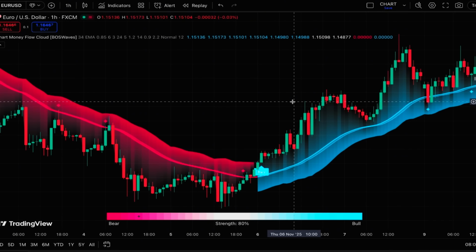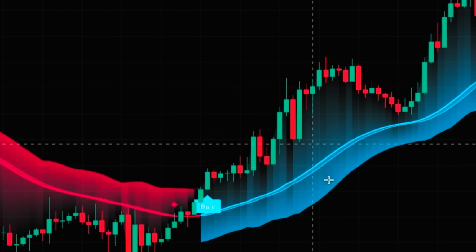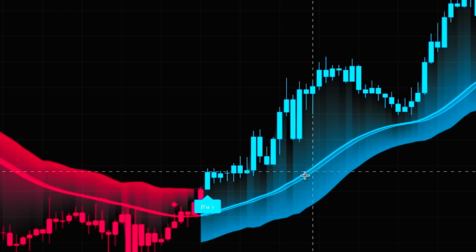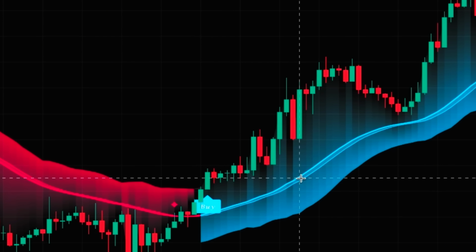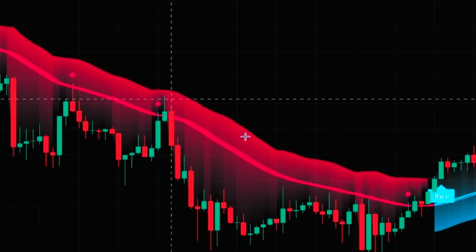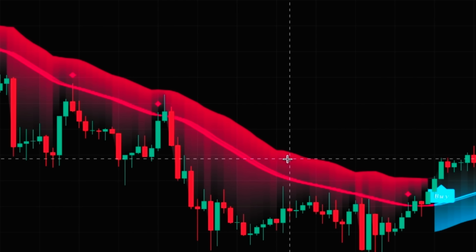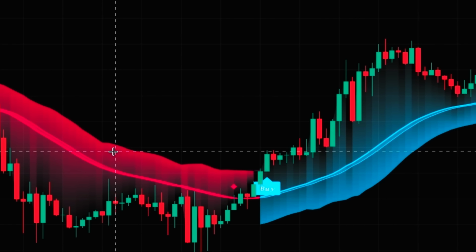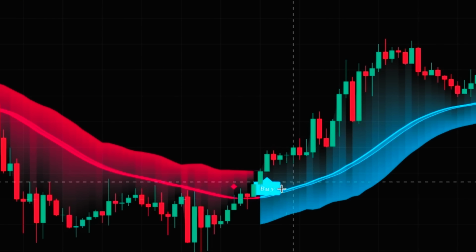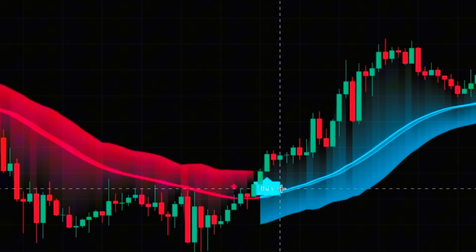Alright, as you can see, we have bands above and below this middle line, which is called the baseline. Actually, we have two lines here. One is smoothed based on open and the other is smoothed based on closing price. When it is blue, the price is advancing in an uptrend, and when it is red, the price is declining in a downtrend. I will explain when and how this color changing is happening, and I will teach you a trading strategy based on this, so make sure you watch this video until the end.